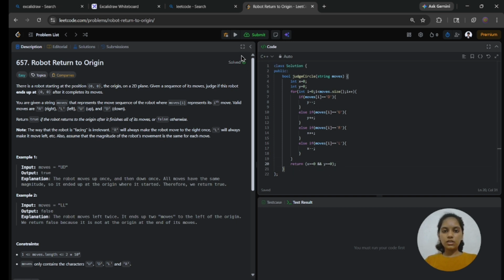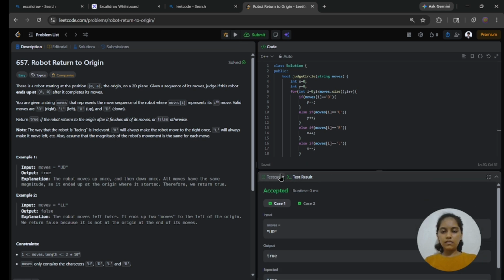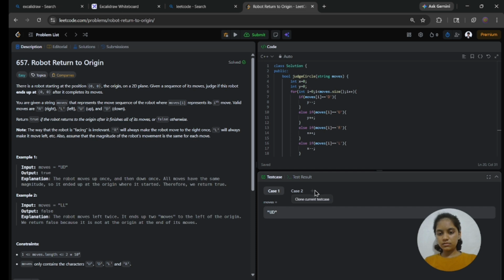Now let's check the code by running it. Now the two test cases are passed. Let's take our custom test case. Here I add left, right, up, down.